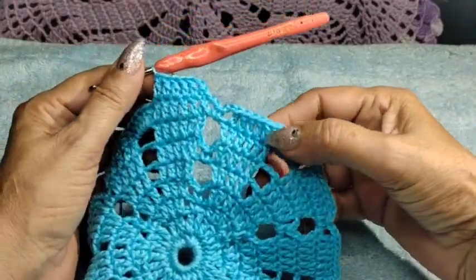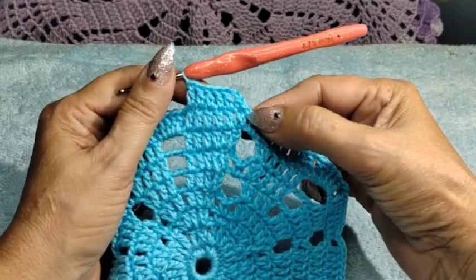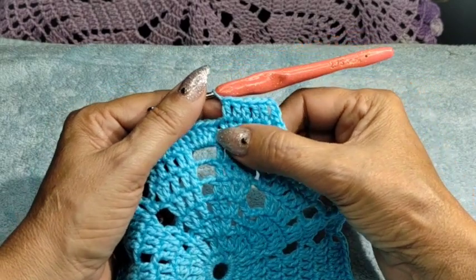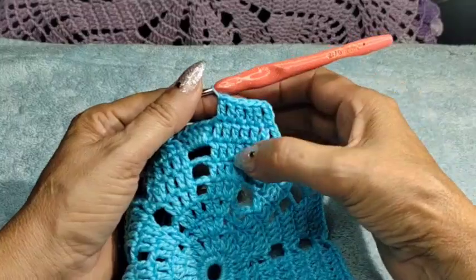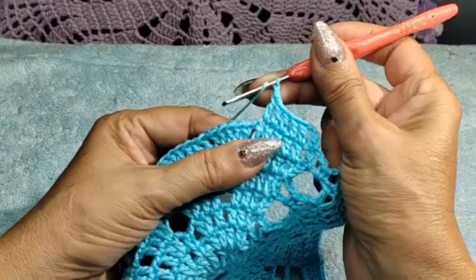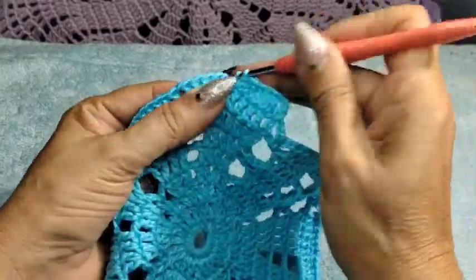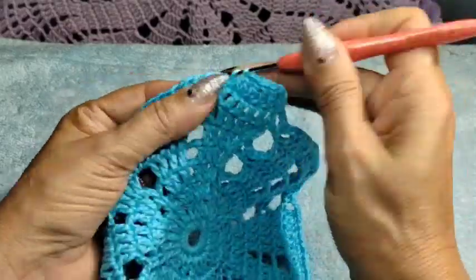Okay, everyone, going into row 8, which I've started because it's just a repeat. So after I've done my 2 chain, I've closed in with slip stitch, did single, 2 chain, my first double crochet, 1 per stitch, so we have 6. Like I mentioned before, we have no more increases here. It's going to continue to be 6 only. 1 chain. Coming on that first double crochet on the center for the pineapple foundation, 2 double crochet on the same stitch, 1 per stitch now.